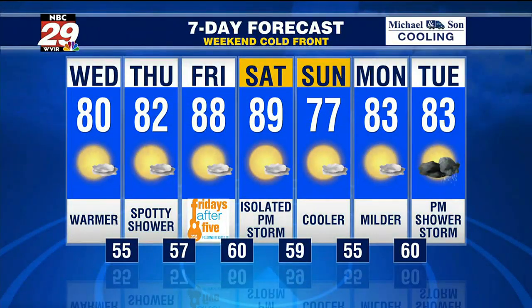Here's that seven-day forecast. We'll watch for a spotty shower chance on June 1st — Thursday in the low 80s. Upper 80s and dry on Friday. We'll watch Saturday, almost 90, with a late-day shower and storm chance. A little cooler on Sunday in the 70s. And next week we're back in the lower 80s.